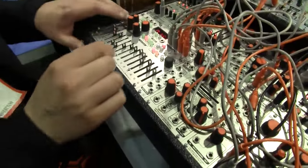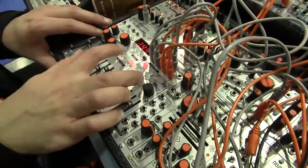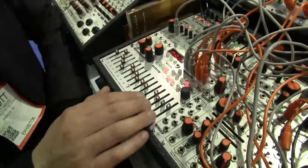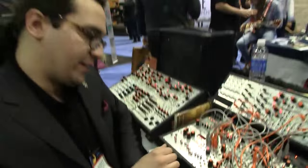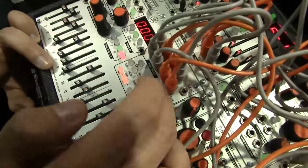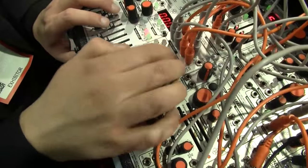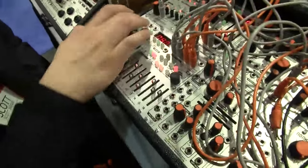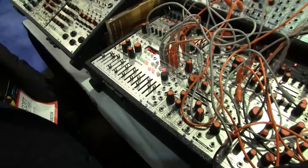By changing the assignable CVs, as you can see I have them set to many different parameters per track, such as the step delay. Let's listen to the drums and play the delay on the bass drum track. You can make it very uneven by adjusting the onset of the gate event within the step time. And if you don't want to move all the sliders to clear it, you can use the initialize key — hold it. Randomize as well. Bring back the melody. Now we hear it without the drums, now that we've initialized them.